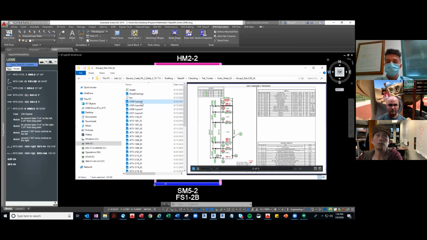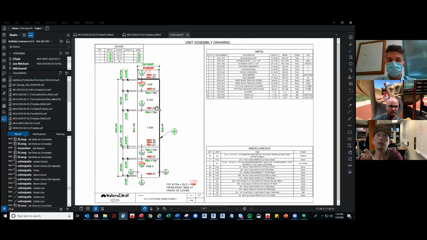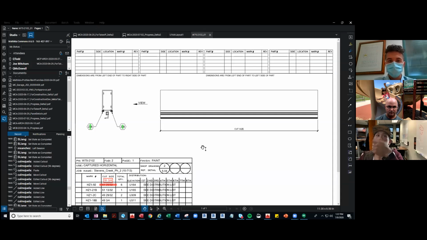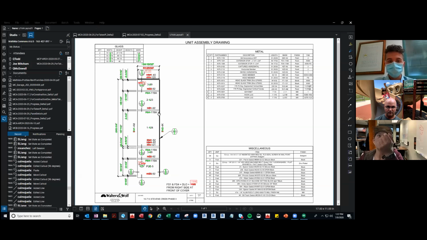You see how we run PDFs, right? And inside these PDFs, it has your fab tickets. And when you click onto here, these mark numbers are linked. So that's why it's very vital to have the mark numbers, right? So it's very unique. Once you click on here, it brings you to the fab ticket. And then the PC will check it, mark it up. This one's wrong, right? And then finish marking it all up.